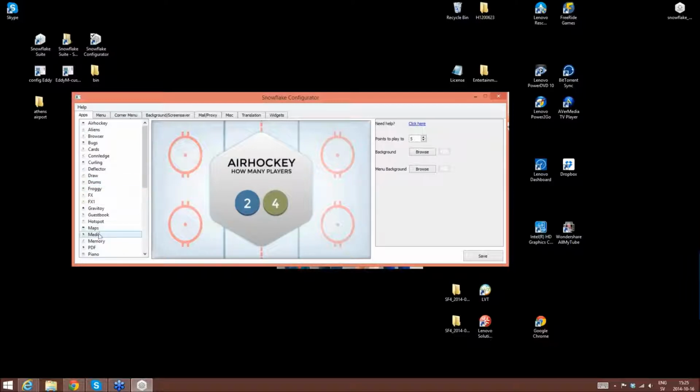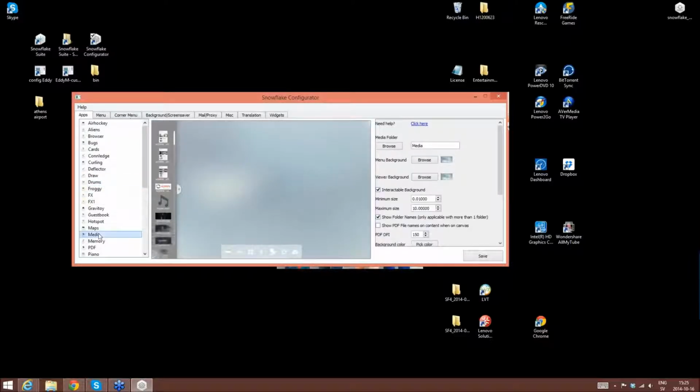So if we pick the Media application, you will see the middle window opens a view of the Media app. This is a live window. That is to say, you can interact with content here as you would have with launched Snowflake.